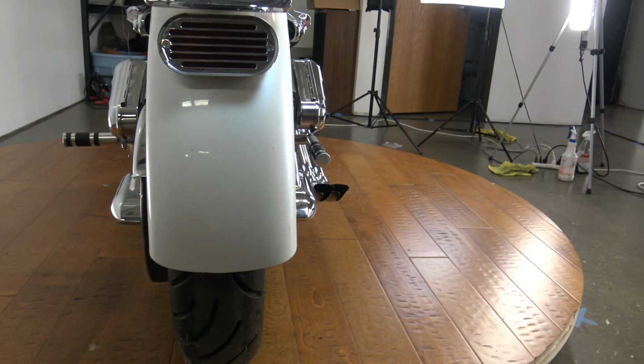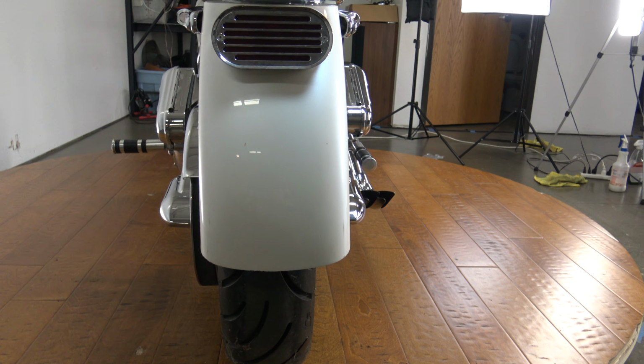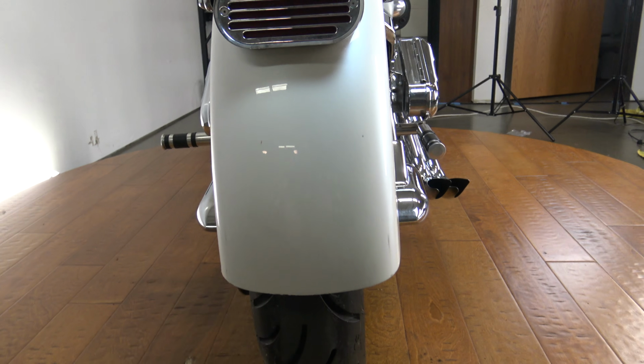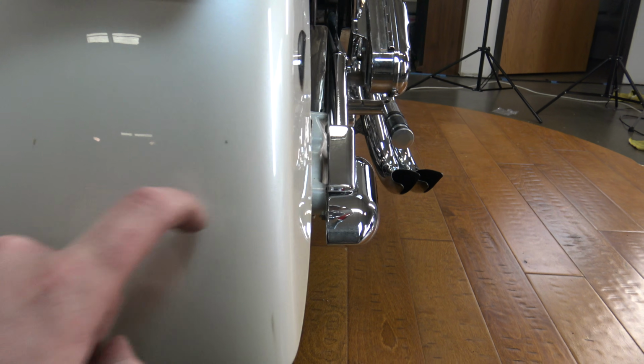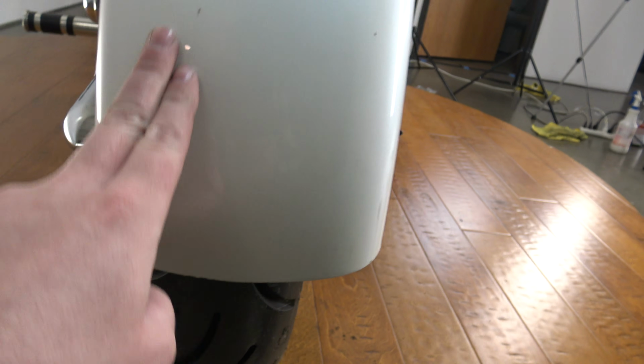And I'm gonna be really upfront with you guys. The guys that are watching this video know way more about this bike than I do, and I'm not gonna try to pretend like I know everything there is to know about Harley Davidson Springer Softails. But guys, this is a really nice bike.